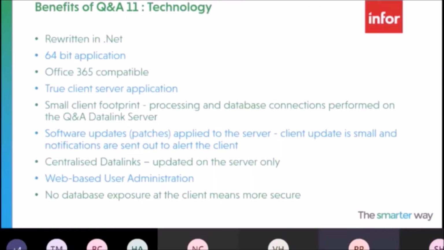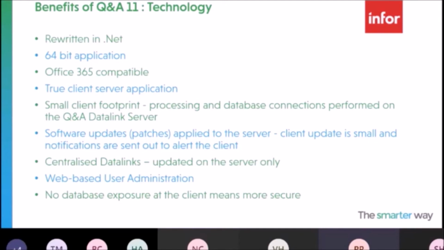Now, what are the benefits of Q&A 11? Let's start from the technology, because as we've already discussed, technologically Q&A 11 is quite different to Q&A 10. First thing to remember, it's written in .NET. Visual Basic's completely gone unless you're writing macros. No Visual Basic in the design of it or writing of it at all.